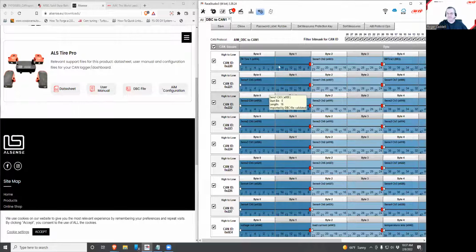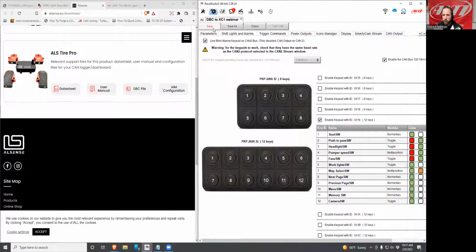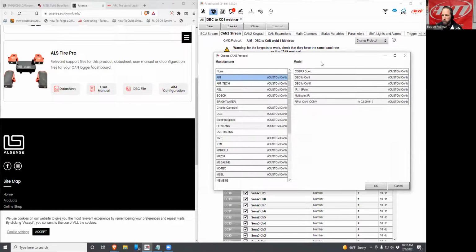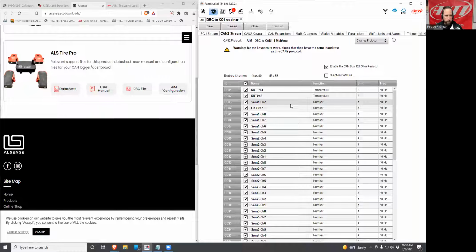Yeah. All right, so if we're happy with the way that this is looking, then we can save it, and we can put an end to our CAN builder section, and we can come back into our configurations, where we now need to set some parameters for all of these to work. So first and foremost, we have to set the CAN2 stream. So I want to use this DVC to CAN1 that we just created. And I'm going to hit OK.